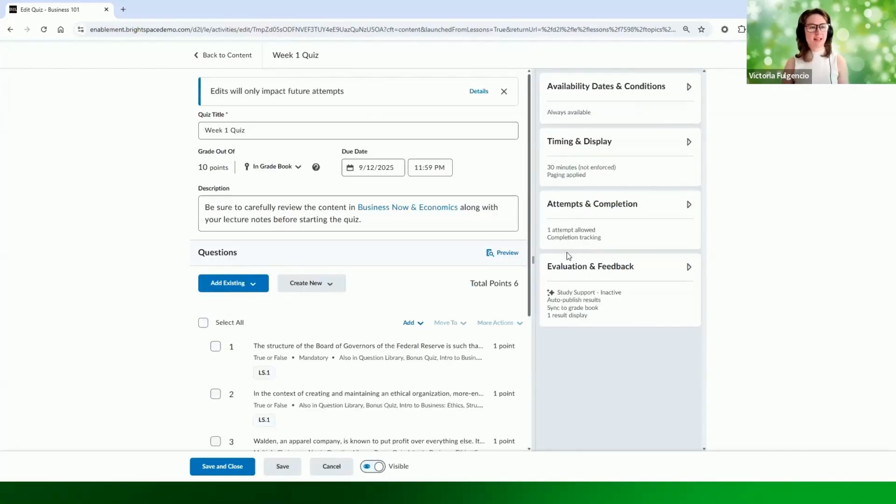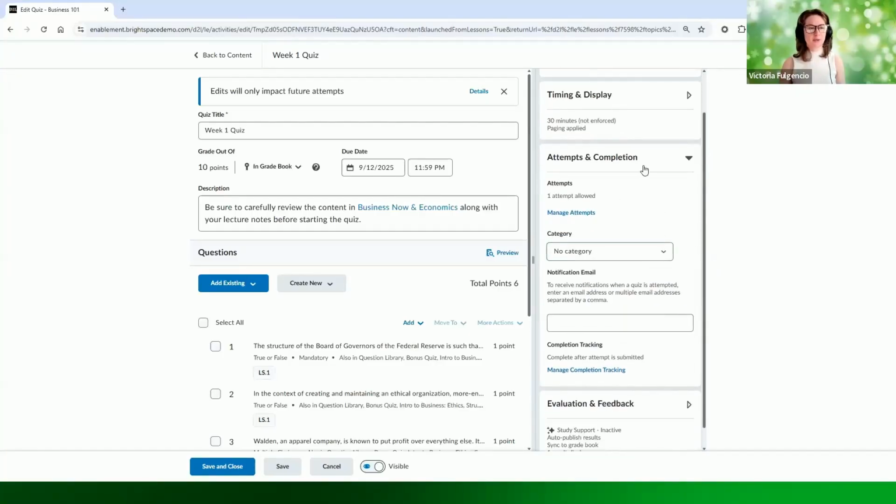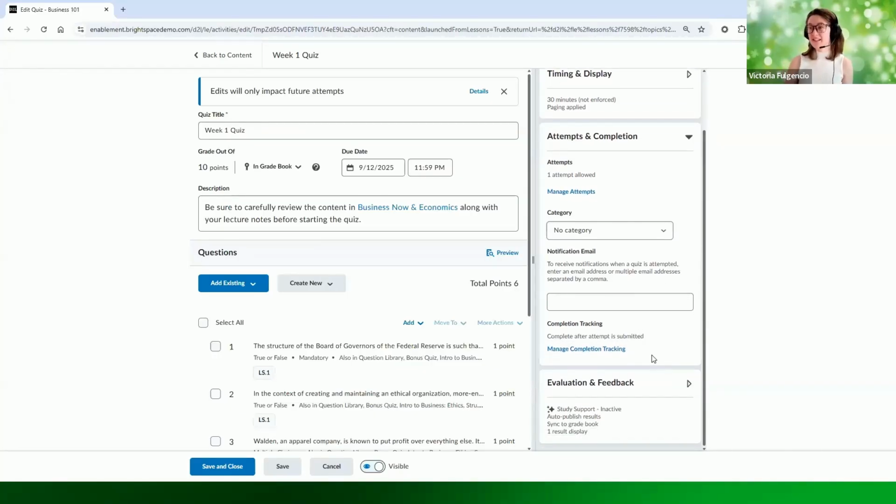And when I'm in that edit space, I can see that under completion tracking or the completion space is now paired with attempts. And there's a note here that tells me that this quiz is complete after a learner has submitted an attempt. So once we click that, that's where you see that complete after attempt is submitted. This is the default for quizzes.